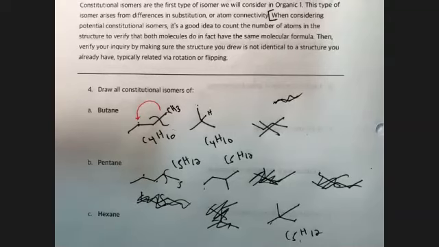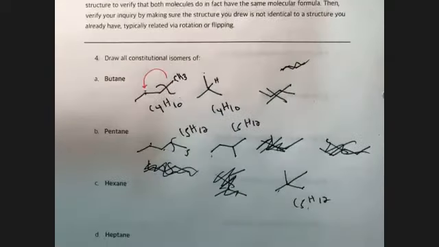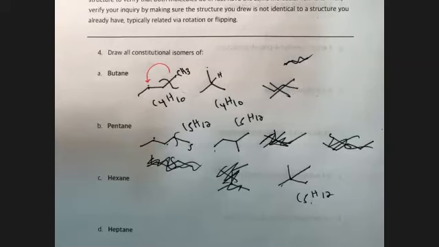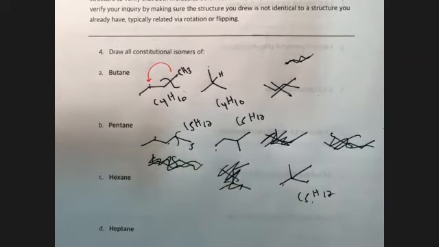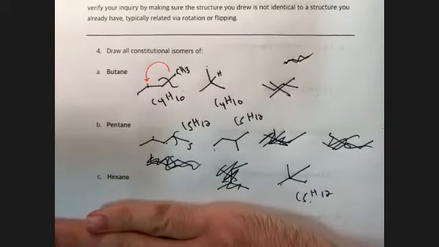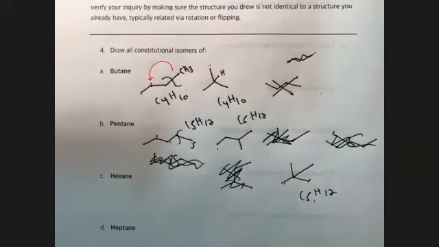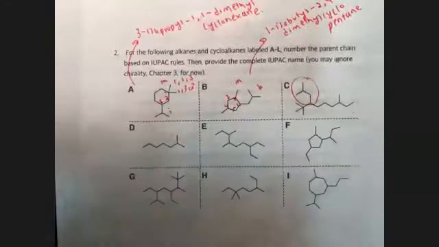Hexane and heptane, I'm going to leave you to do on your own because they're a little bit longer, so you'll get more structures. Just practice them. Really, I think heptane is borderline too complicated with 7 carbons. But as long as you know these brief ones, you'll be pretty golden for constitutional isomers. All right, so let's move back to the different types of isomers.